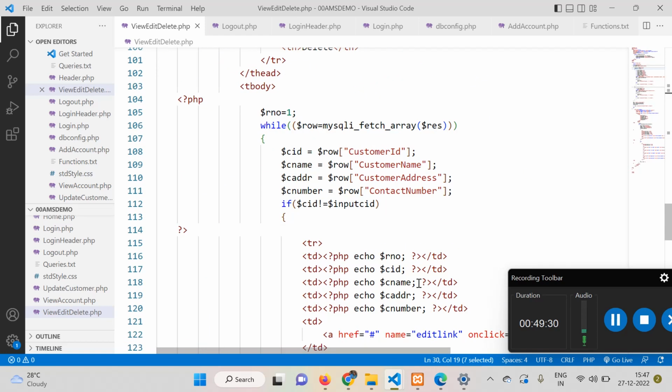While checking here, the action equals what?